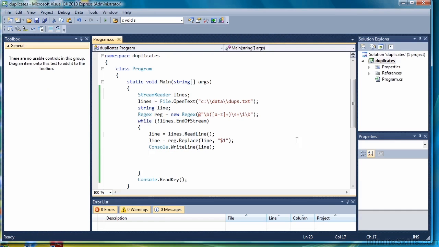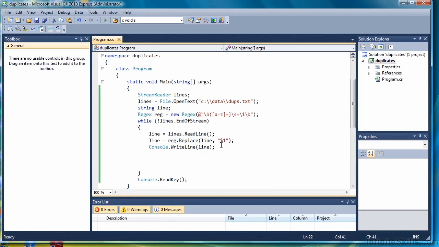So to summarize, we have a regular expression that finds first any word. That's the \b, open paren, open bracket, A through Z, close bracket, plus sign, close parenthesis, followed by spaces, and then also looks for another copy of that, a back reference. That's what the \1 represents. In other words, we're saying if we see a word and then that same word again, then we have a match. And so then we're telling it where we found that match, replace it with just the $1. The $1 represents just the one copy of that particular word.